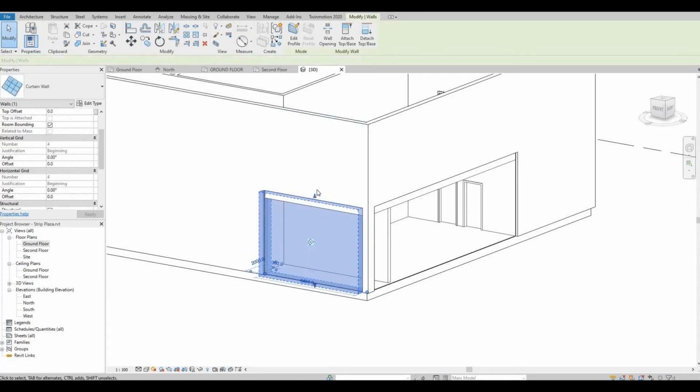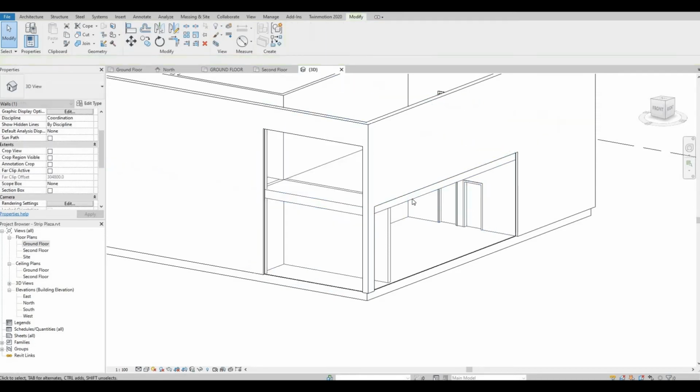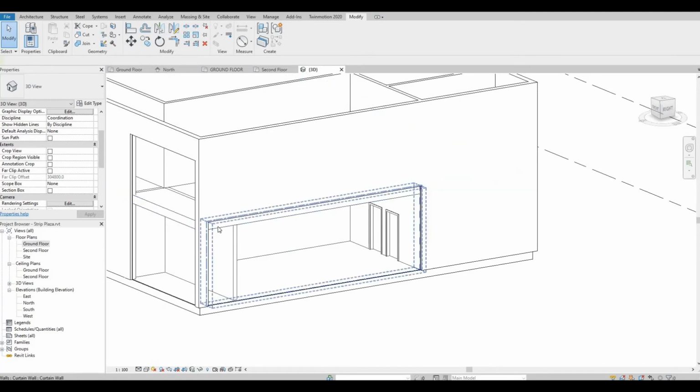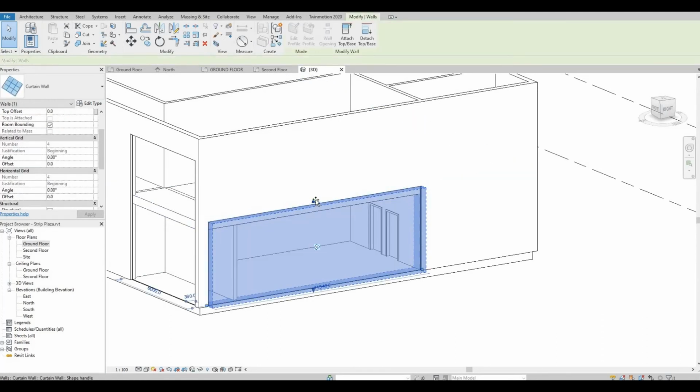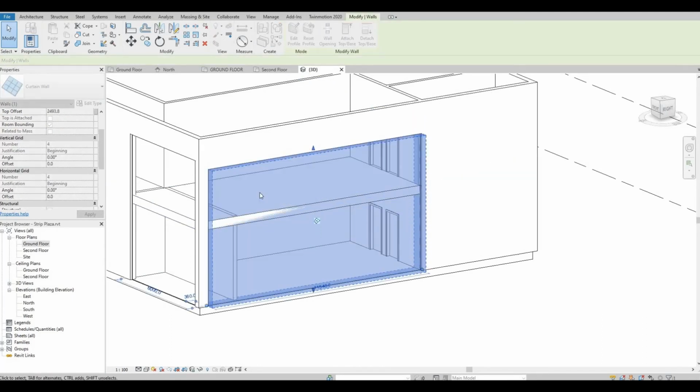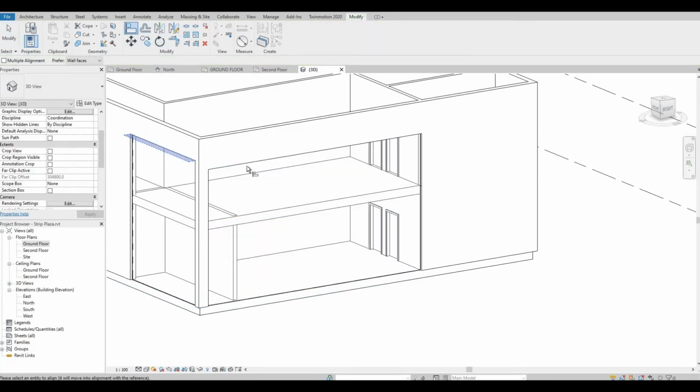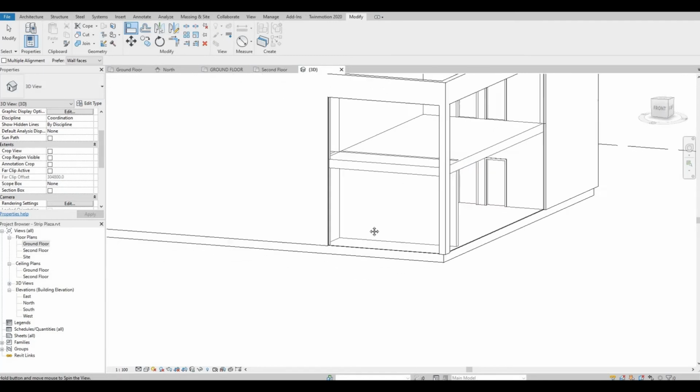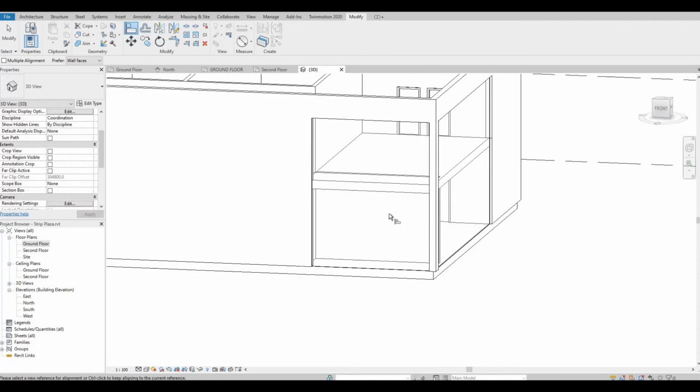And then for the curtain wall, you can basically manipulate it afterwards. And then you can use align, something like that.